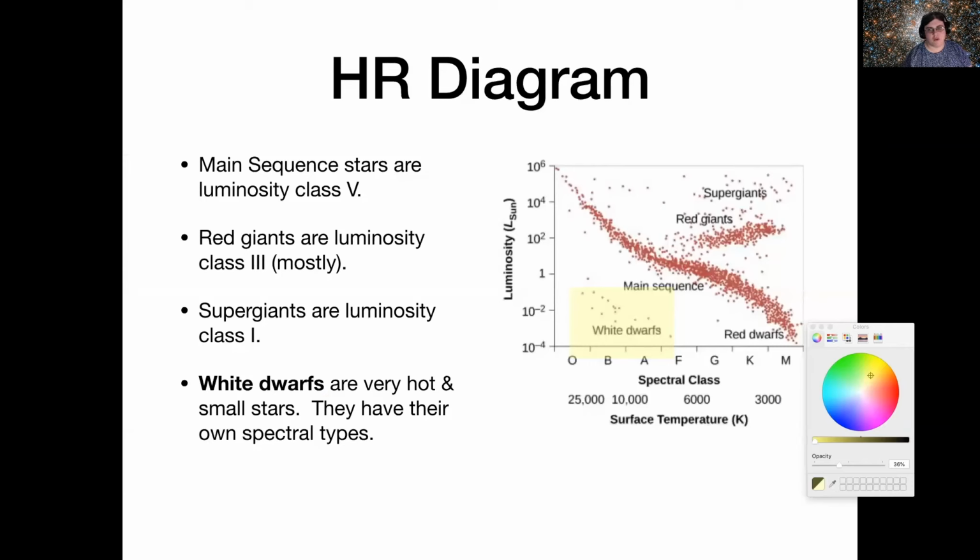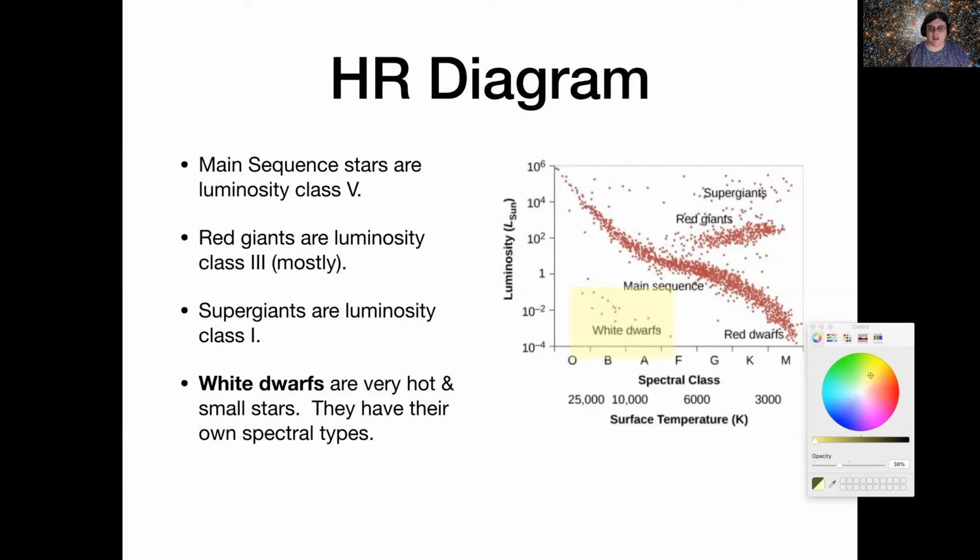So, all right, let's look at more. Another type of faint star we didn't see on the previous diagram, despite them being pretty common, are called white dwarfs. White dwarfs are very hot and very small. They're hot, so we know that a square meter of white dwarf has to be really bright, but they're really faint, so they have to be tiny stars.